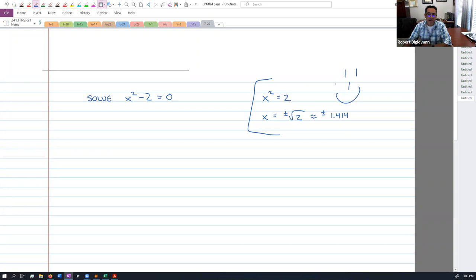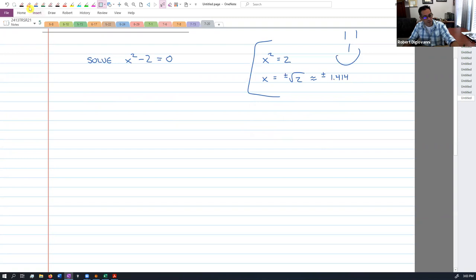But if I go to Wolfram Alpha right now and ask it to solve that, it's going to give us those same answers. So what's it doing? It's not sitting there saying, I'm going to move the 2 to the other side and then take the square root of both sides. That's not what Wolfram Alpha is doing. So how does Wolfram Alpha approach this? I will show you eventually how it does it, but I want us to conceptualize this.